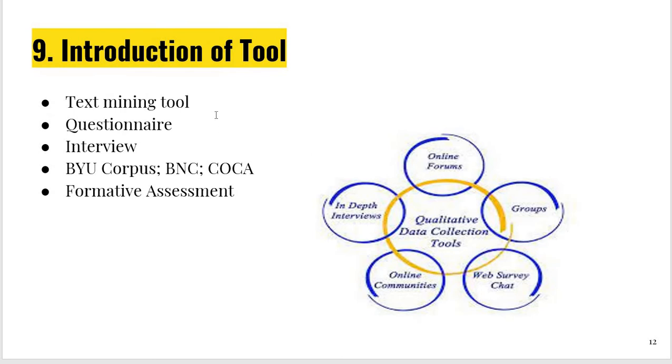Introduction of tool. You will introduce your tool in this section. Suppose if it is text mining tool, who has designed it, where has it been designed, who uses this tool, what is the reliability and validity of this tool in academia and research. If it's questionnaire, you will mention questionnaire and its type. Is it open-ended questionnaire or close-ended questionnaire? Or Likert scale, Likert questionnaire, you will explain it.